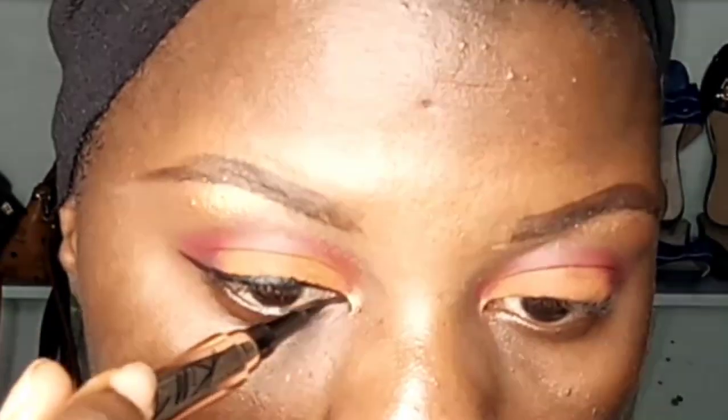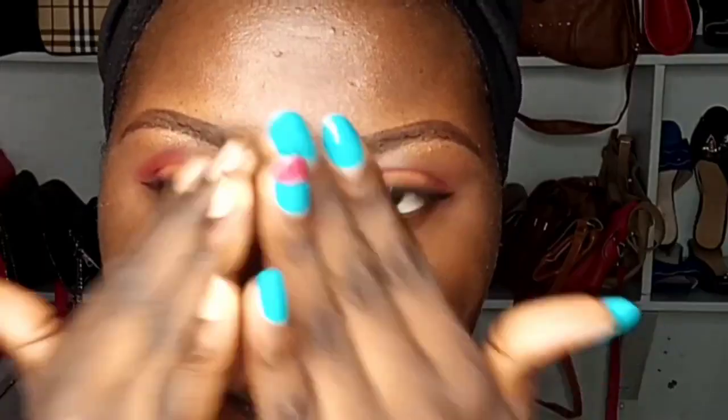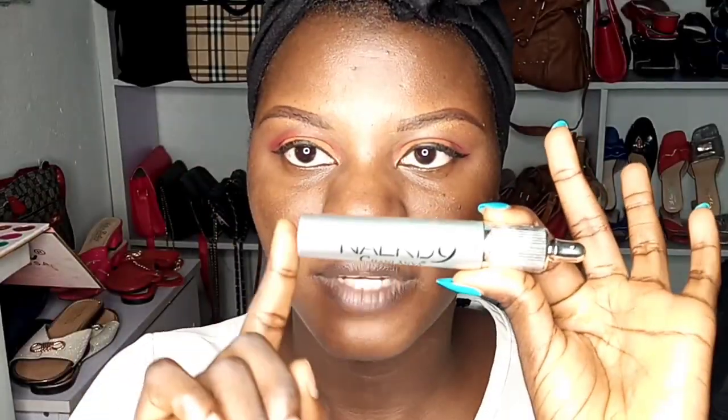So I'm going down my eye waterline. And so I just primed my face. I'm about to go in with the face. Right now I use my Naked 9 mascara to pull out my eye lashes. Okay, I already applied my false lashes.